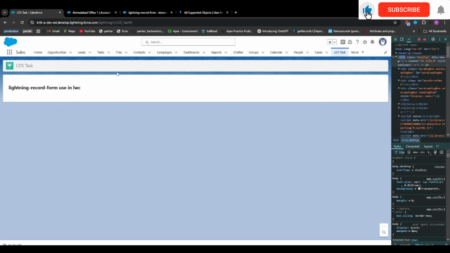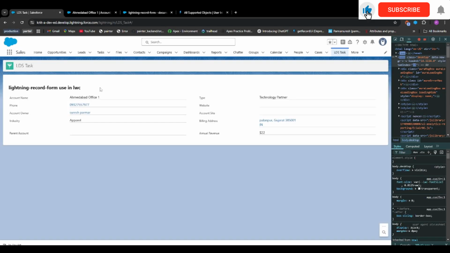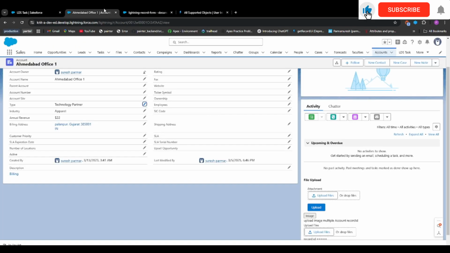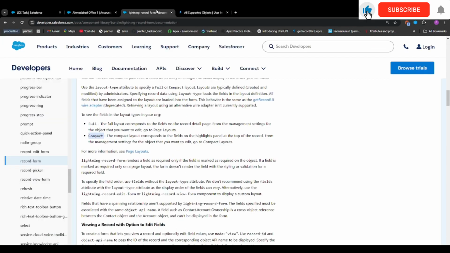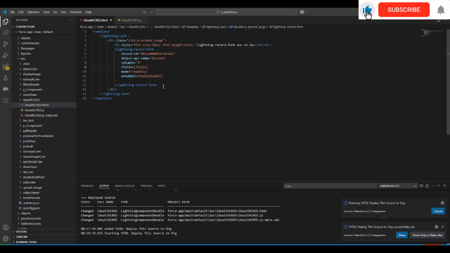Save it. So compact layout also shows the full fields, not only the ones passed to our fields attribute. So just keep in mind when you are passing the fields and using the layout, the layout will display the whole field set, not only the fields you mention in your variable. So just remove it for layout and then save it.